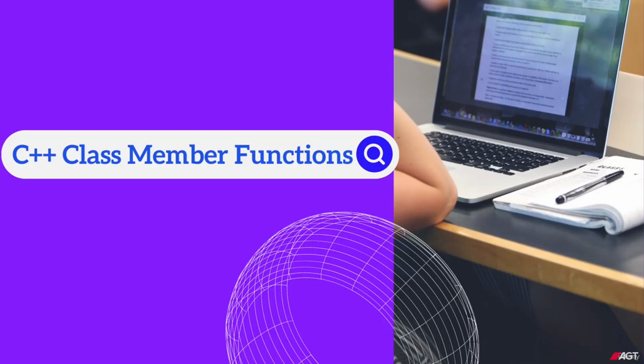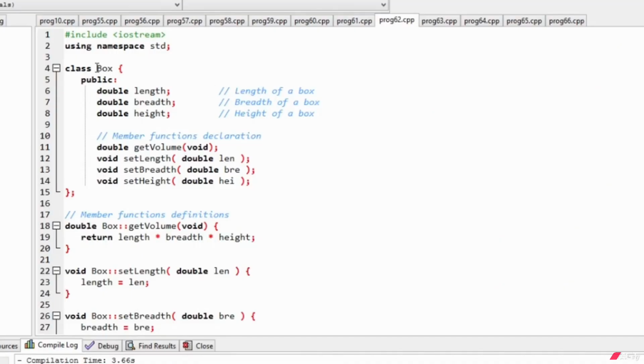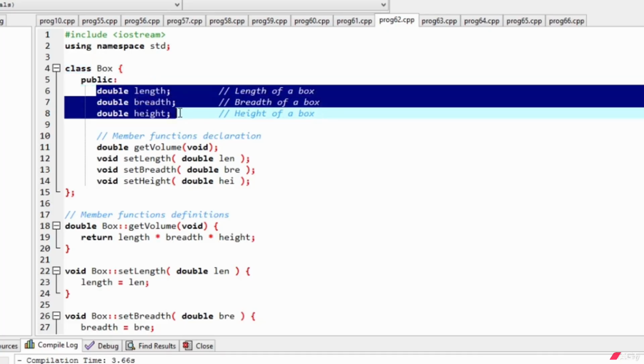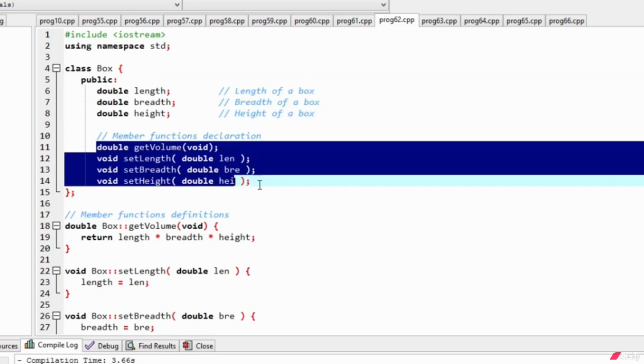C++ class member functions. In this program, we have defined one class known as Box. The name of the class is Box. Under the public scope, we have defined 3 member variables: length, breadth and height of type double, and 4 member functions. The first member function is getVolume, and the other member functions are setter functions, that is setLength, setBreadth and setHeight.